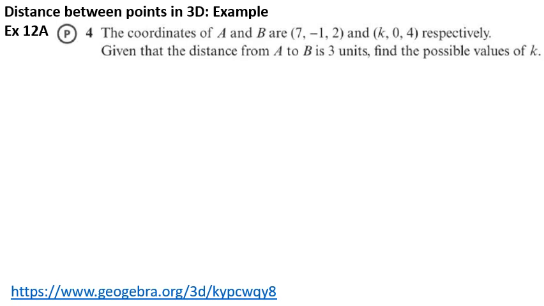Usually it's not as straightforward as here's 2 vectors, find the distance. It'll be framed in a way that allows you to use a bit of algebra. So we've got the coordinates of A. When they use the phrase respectively, remember, it means that you need to correspond the original A and B with the 2 coordinate values given to you. So A corresponds to (7, -1, 2). B corresponds to (K, 0, 4). They've told you the distance, 3 units, and you're asked to find the possible values of K.